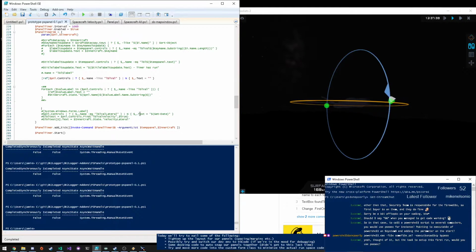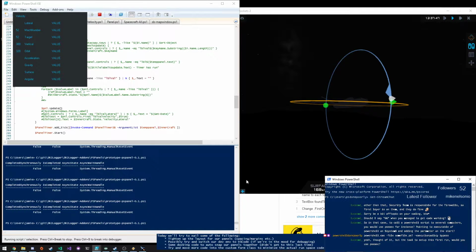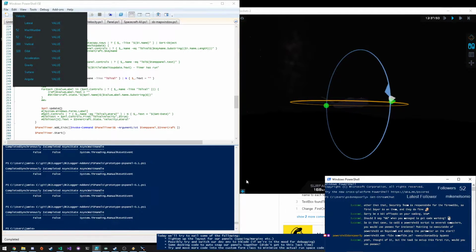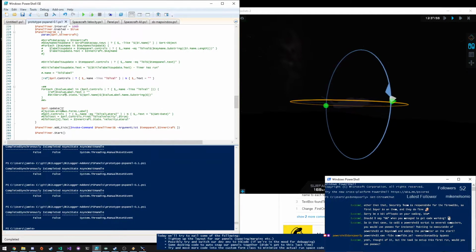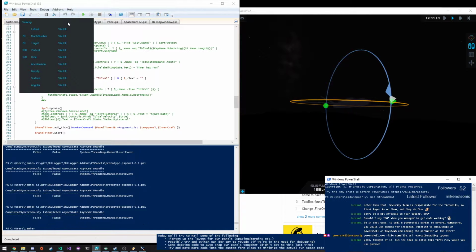I have to do a $sign PNL.update. No, still not working. It could be the ref, because I've played with that and I never got that to work. If anyone knows the right way to use that, I still don't quite understand when the right time to use it is.